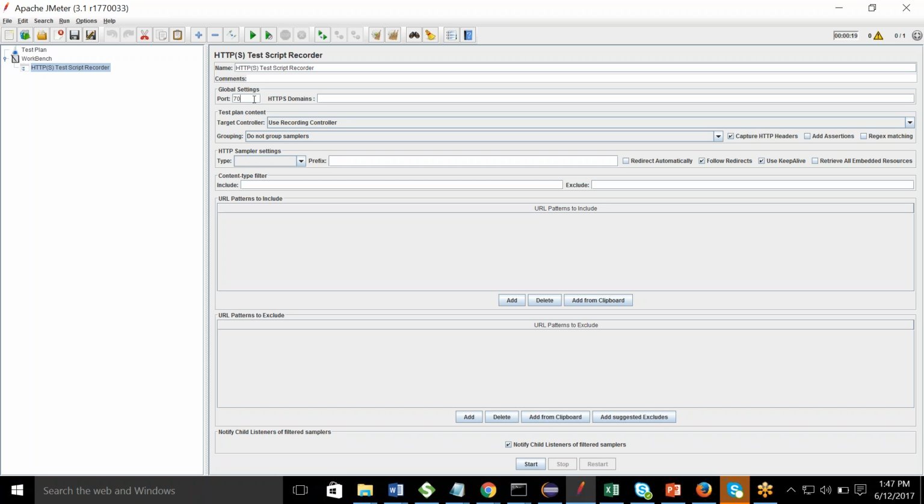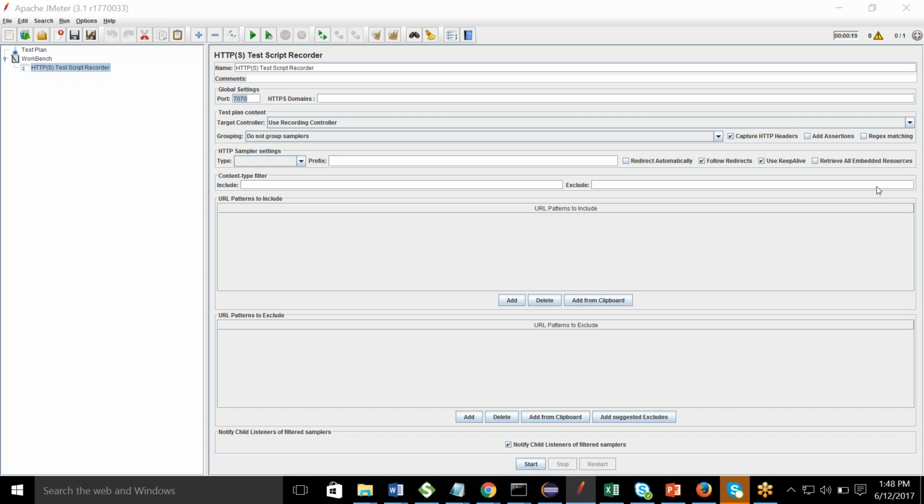For example, I'm now setting the port number as 7070. It means my JMeter proxy server will run at this port, and whatever browser, or if you have configured your mobile application Wi-Fi to point to that port, that request will be captured by JMeter.